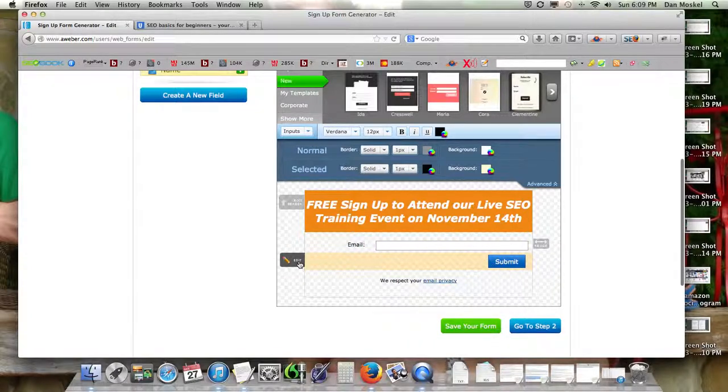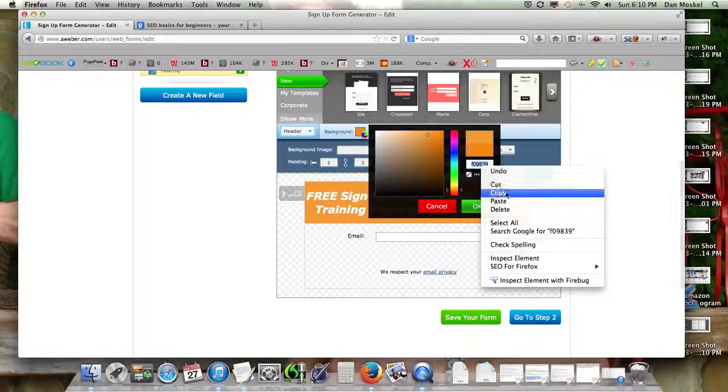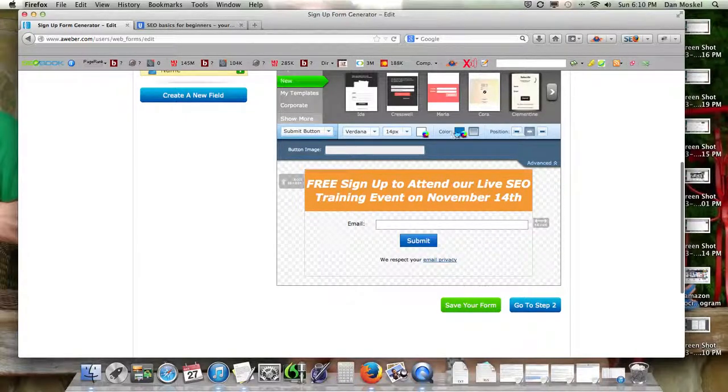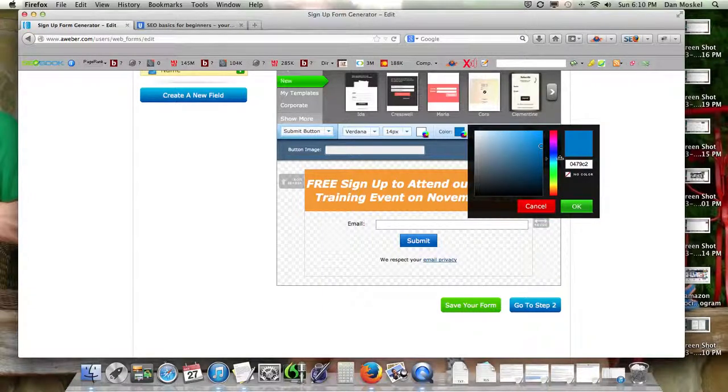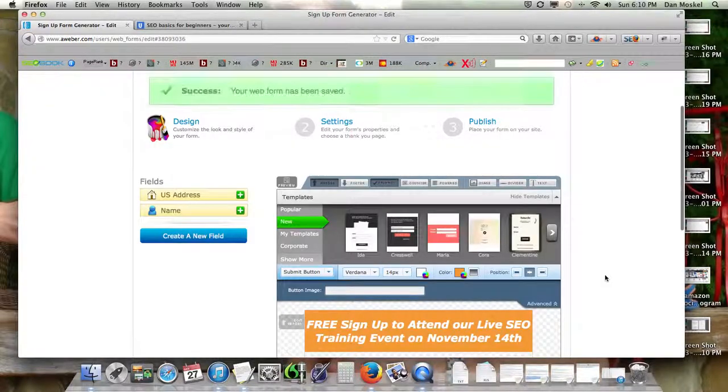And what we're also going to change is we're going to change the submit button to being orange, and we're going to put that in the middle. So let's grab this color that we have. We're just going to copy that color code, and we're going to take this down to the submit button. We're going to stick this in the middle, and then to change the color, we just click on the color, and we're just going to paste that in. So it looks like jet. Turn off the shading, and then we click Save Your Web Form.